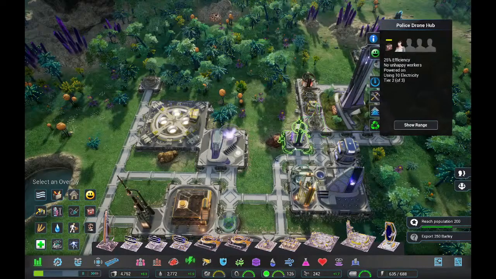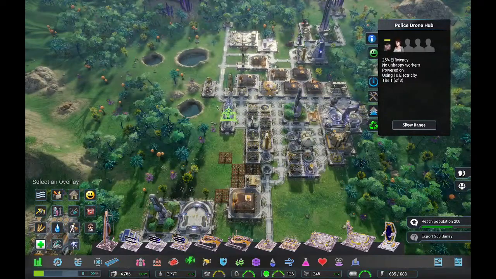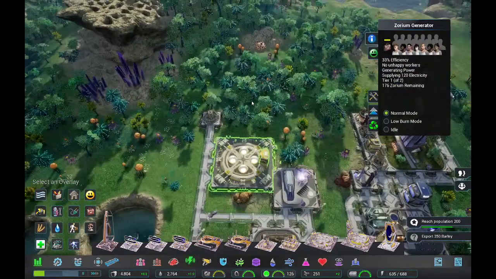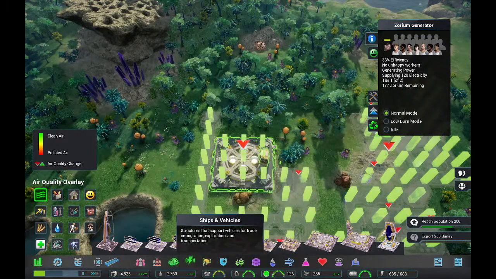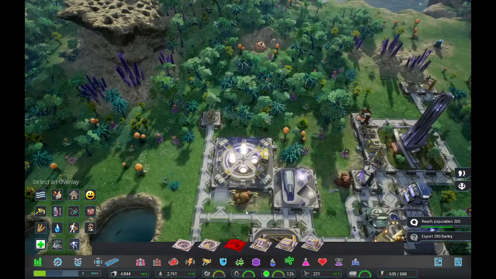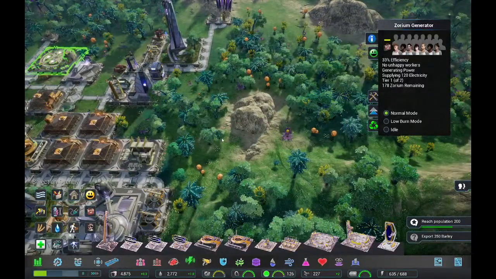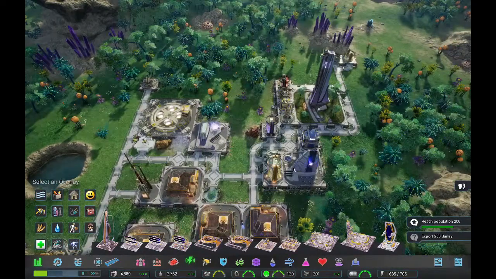Okay. Zorium's up. Again, these guys don't really do a whole lot, but that is good policing range. Well, that just helps. Okay, as I said about air quality, this thing will suck your air quality down. So we need to go ahead and get yet another one of these, which means yet again another one of these. Actually, no, we don't, because we have this. So that's producing quite a lot of energy. But that's actually nowhere near enough, so I do need another one of these.